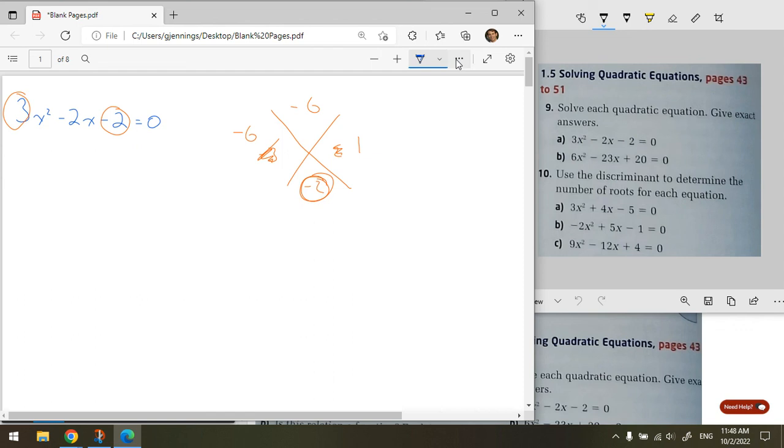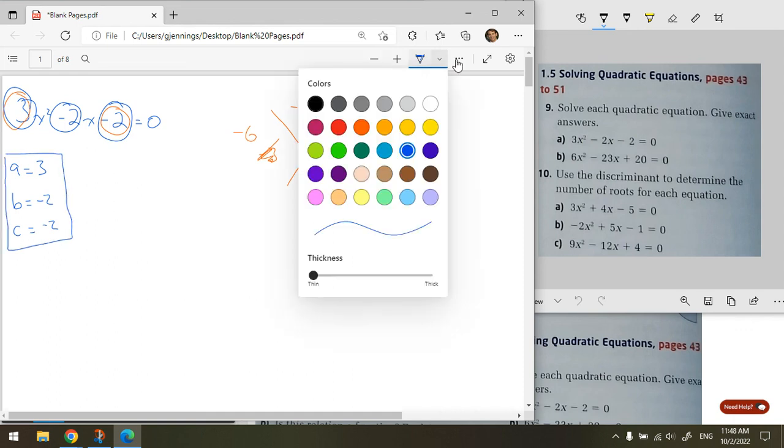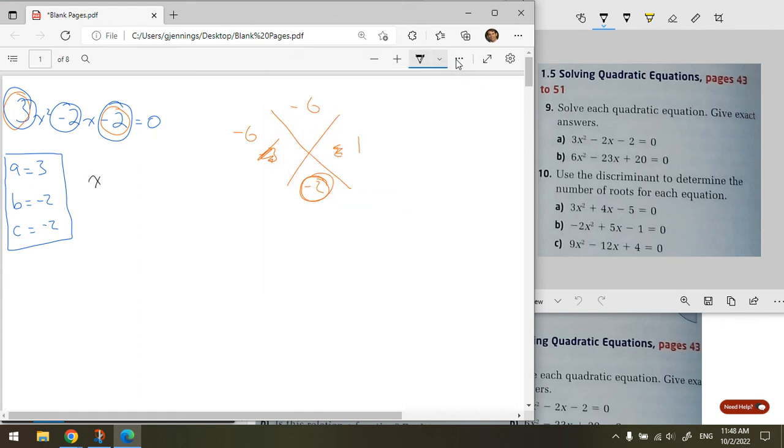We're going to copy out our a, b, and c values. A is equal to 3. B is equal to minus 2. C is equal to minus 2. Okay, I get those values here, here, and here. All right, and I put them into a handy dandy little chart for myself because you know what's coming next, everyone. I'm not singing for you today, but we're going to use the quadratic formula.